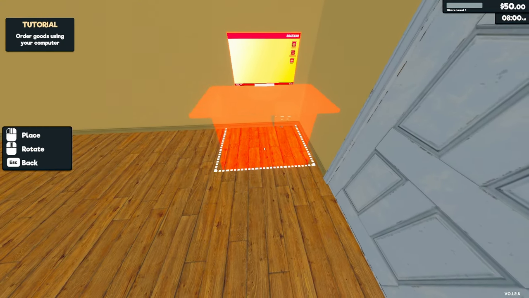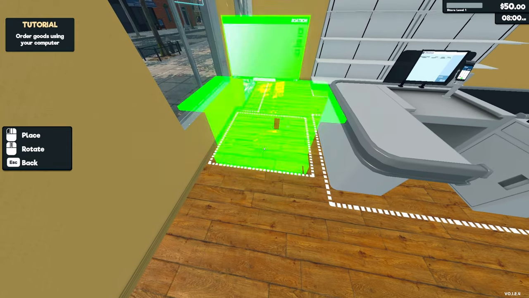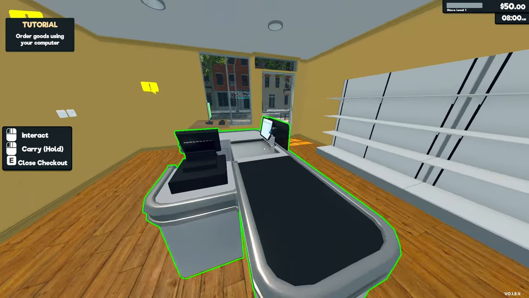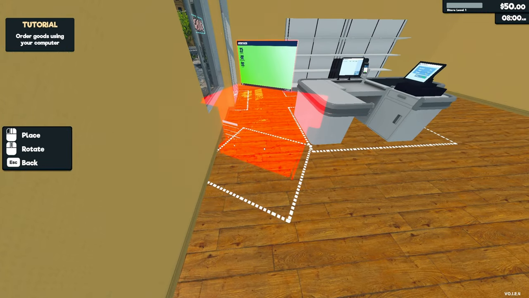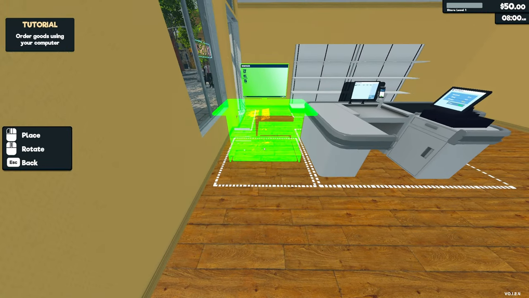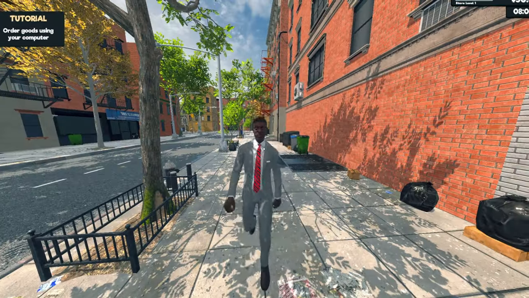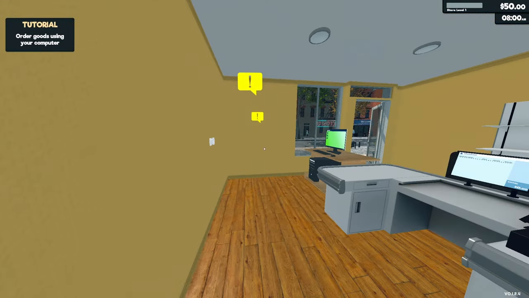Okay, let's set this over here in this corner. Actually, here could be nice. Oh, it's the wrong way around. Sorry. Let me flip that for you. Bang. We're gonna sell you all the things you need. Everything. You're gonna need it. We're gonna have it. Order goods using computer.